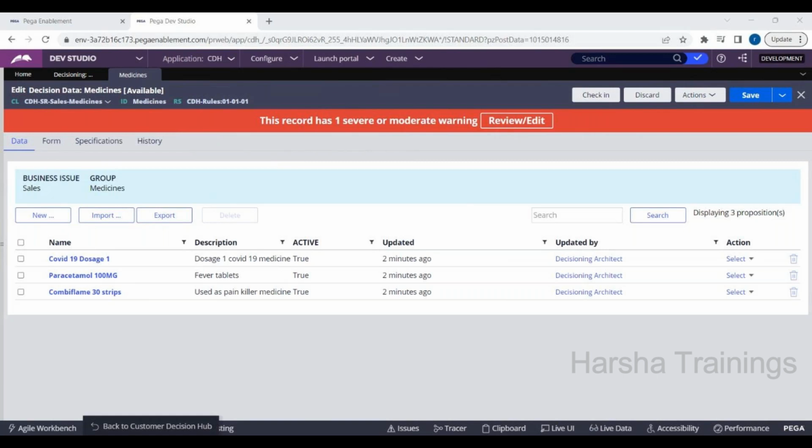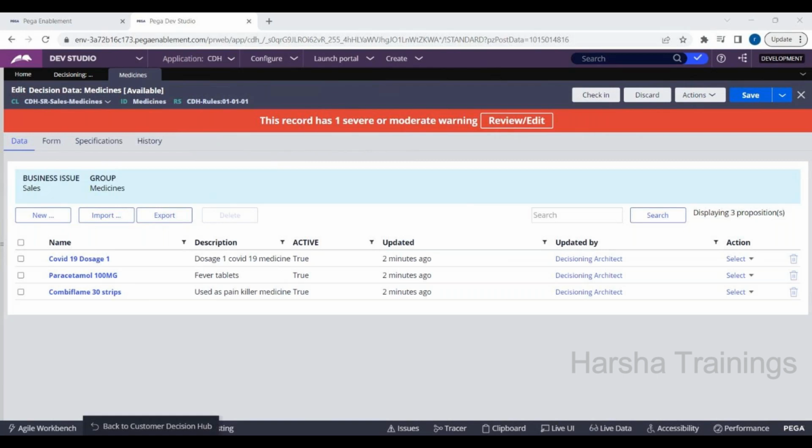So in real time, you simply download the sheet with all the properties they have asked for, with the business issue and business group created. Then they will populate the sheet and send it back to you, saying this is the data, just promote this data. Now let us add some fields, assuming that we are the business. I'm just adding a next record.